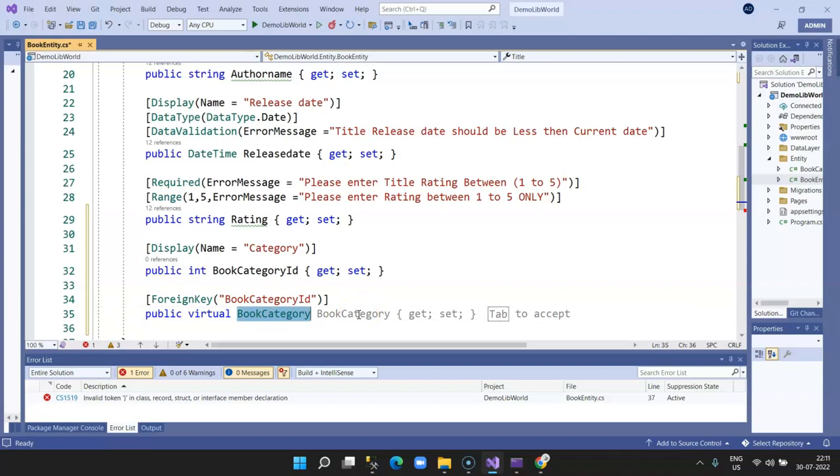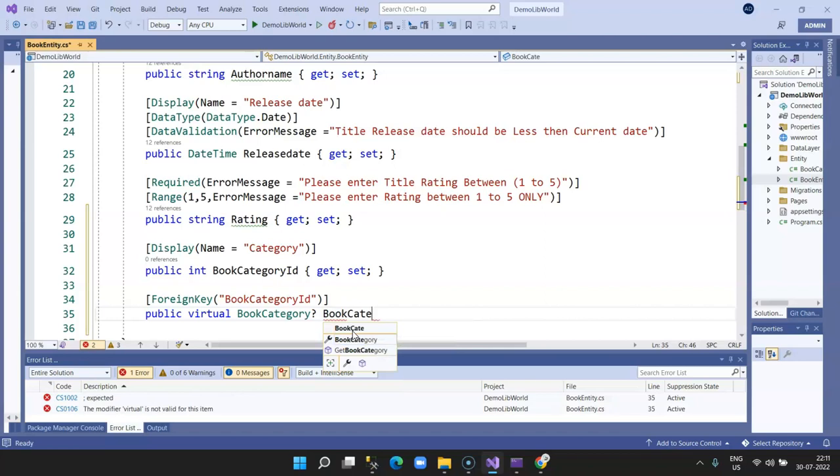Let's have a different name over here. Book category optional, and say book categories.